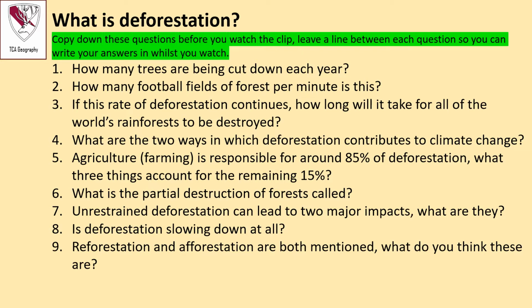So if you could write these questions down, leaving at least 1 line between each. You will only need possibly 2 lines maximum. So depending on whether you have small or large handwriting, you'll need 1 or 2 lines in between each of these questions. You'll want to pause in order to finish writing these questions down. 3, 2, 1, pause.